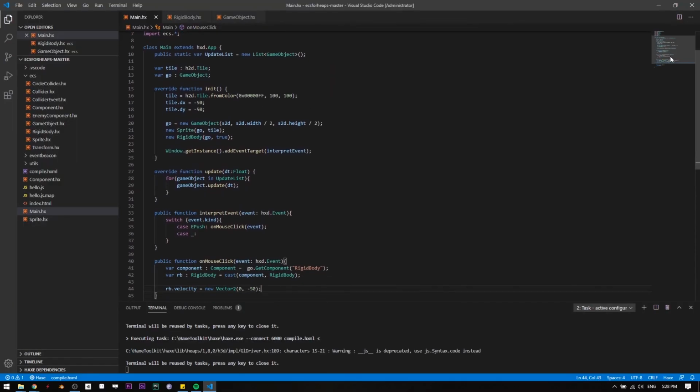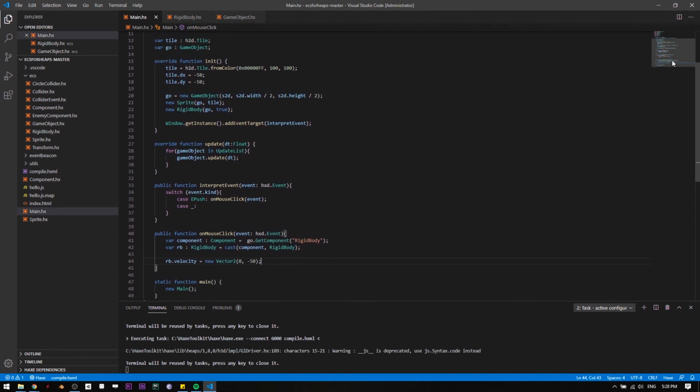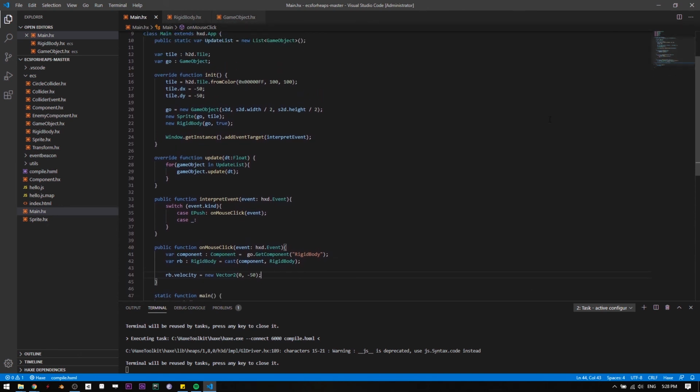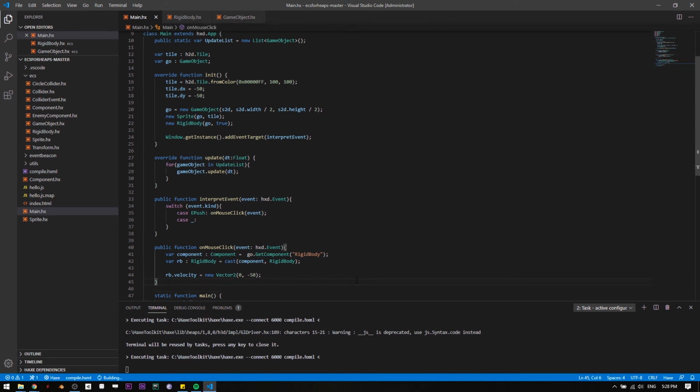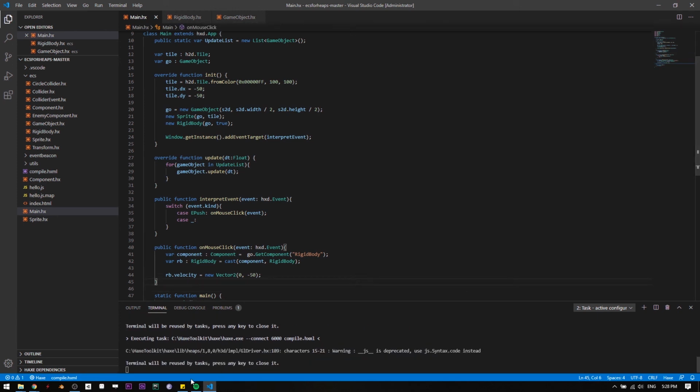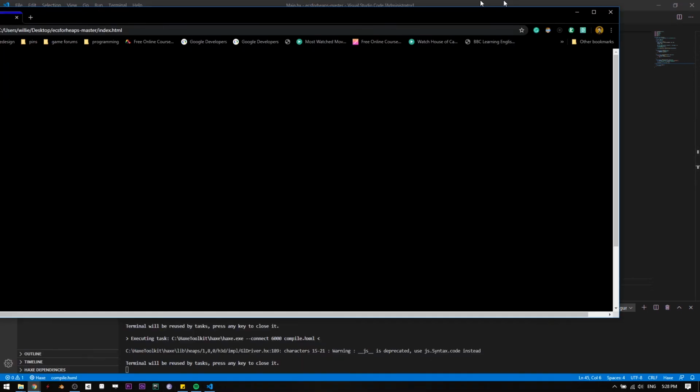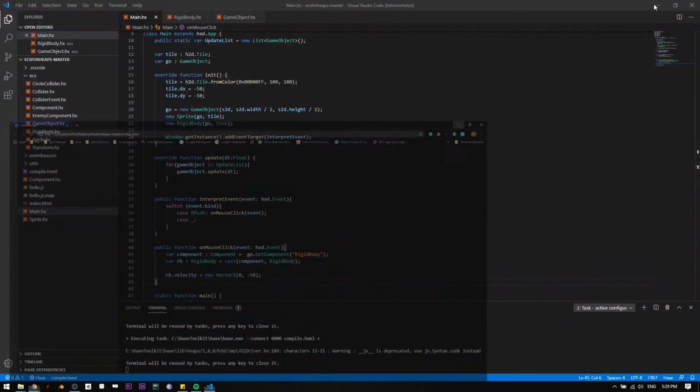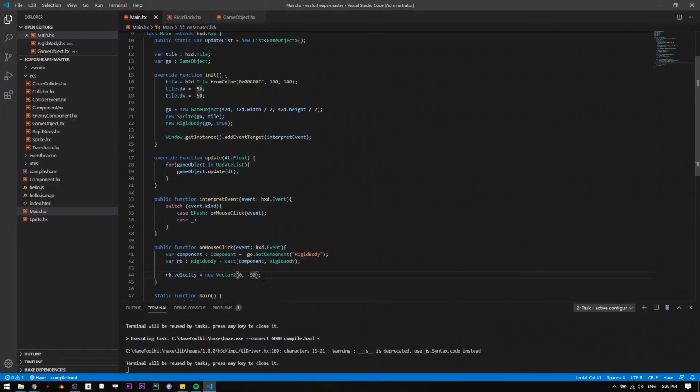So now with everything in place, we can safely run our code. First of all, I'm gonna compile it, and then if we go to our browser and refresh this, okay, when we click, it kind of stops because this 50 is not enough.